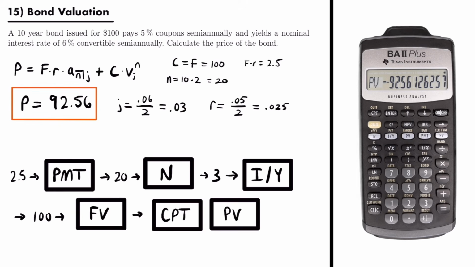Okay, and so with that, that's really all there is to calculating bonds in your calculator. Just a quick note that using your calculator for bonds does have a lot of benefits, especially if you're looking for a value that isn't the price. For example, let's say you knew everything but the yield rate. That would be very difficult to solve for by hand because the yield rate is in two places of that price formula. But if you know everything else except for that yield rate, you can plug all those values into your calculator and then hit compute I/Y, and that will give you the yield rate in like half a second.